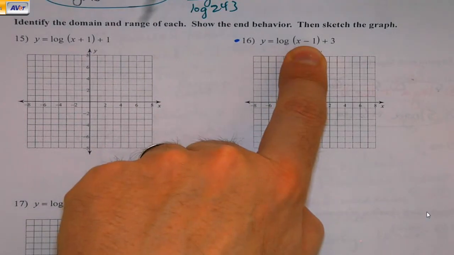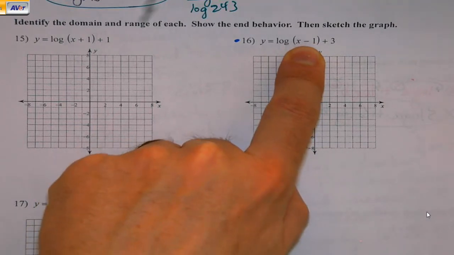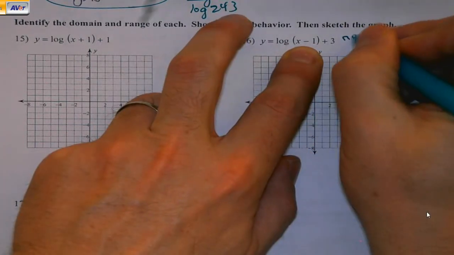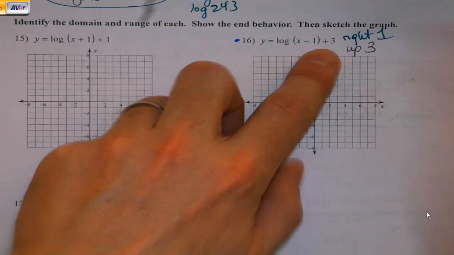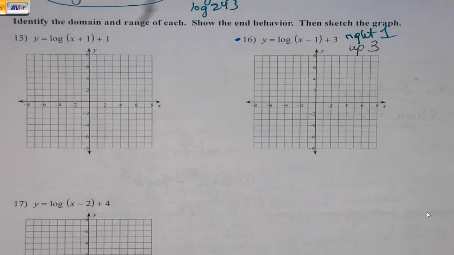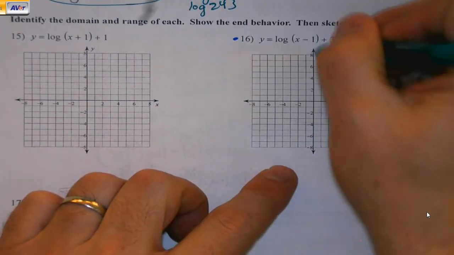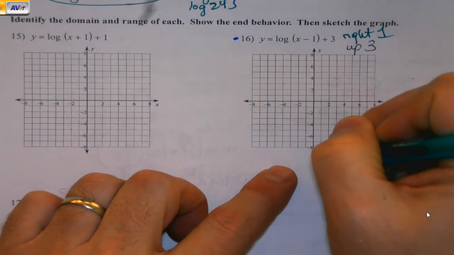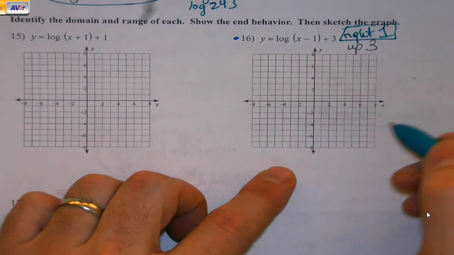Okay, my parentheses is always going to be my left or my right shift, but it's the opposite of what we think, so it's x minus h. So here, we'd be looking at right 1, and my number on the outside is my up or down, so we get up 3. When we're dealing with logarithms, my focus is going to be on my left-right. Why is that? Because when we're doing logs, our asymptote, our little dotted line that's kind of our border, normally is at 0, but if I move left or right, it moves with it.